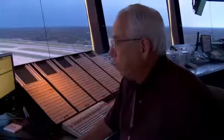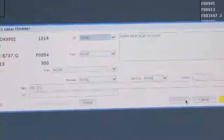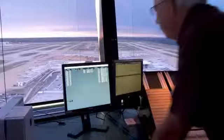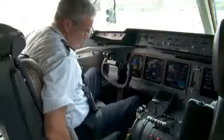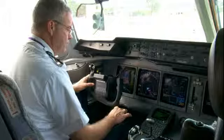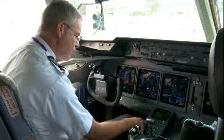Using datacom, instead of reading a clearance into a microphone, the tower controller calls up a digital clearance on a computer and transmits it by VHF digital data radio to the intended aircraft. The clearance shows up on a flight deck display. If the flight crew concurs, the captain presses Wilco, signaling his acceptance to the controller and automatically entering the clearance into the aircraft's flight management computer.